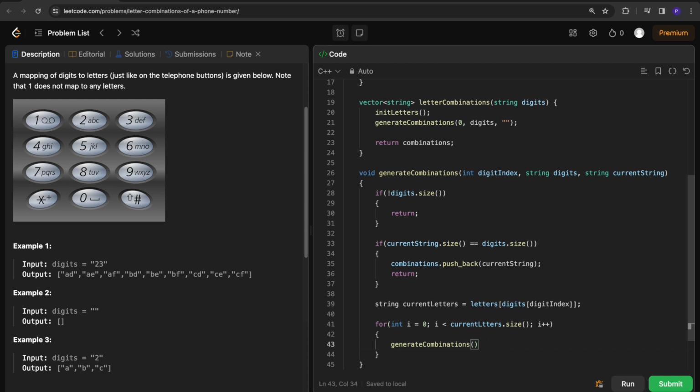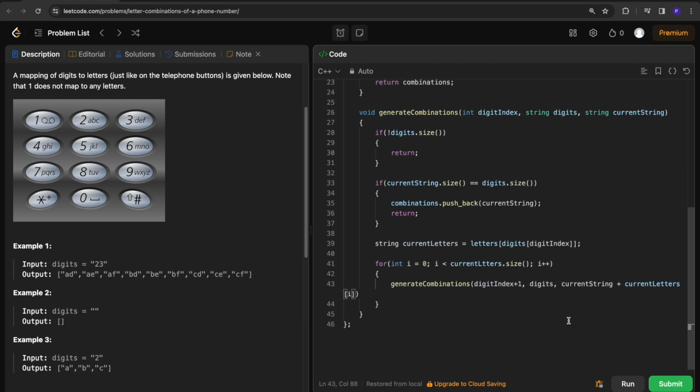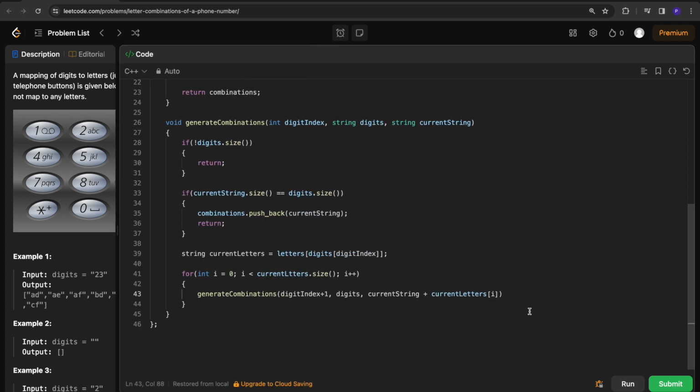We have already appended characters corresponding to digit index, so we need to call this with digit index plus 1 and digits will remain the same, and we should append our current character to our current string. So current string plus current letters of i. So this is the only thing that is needed here.